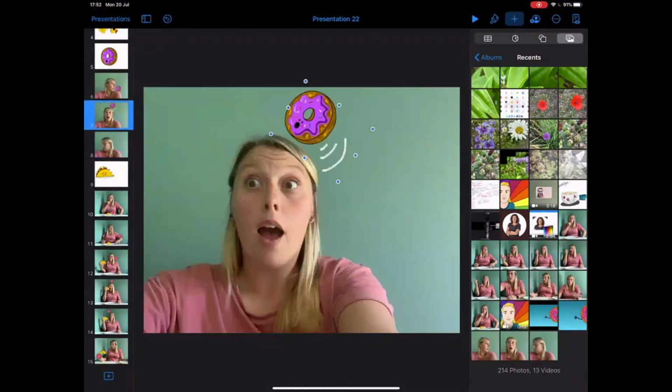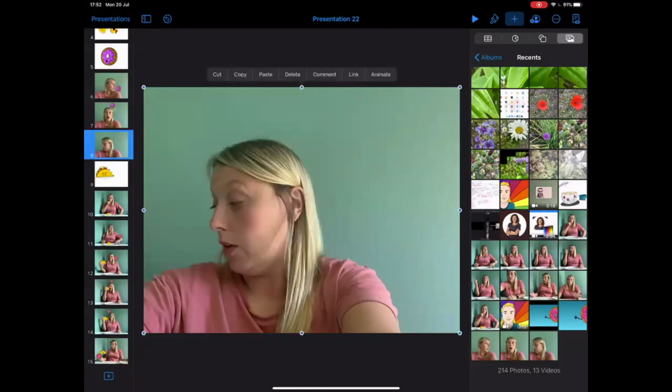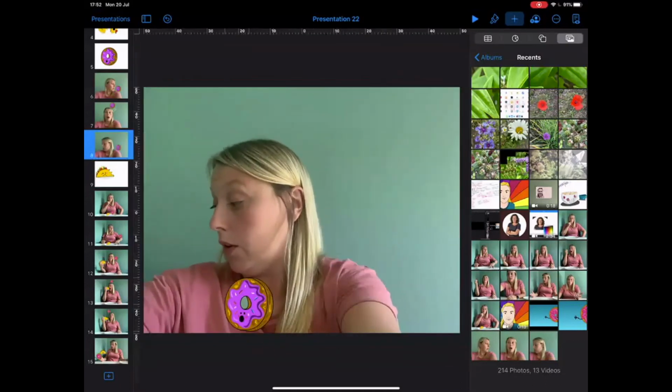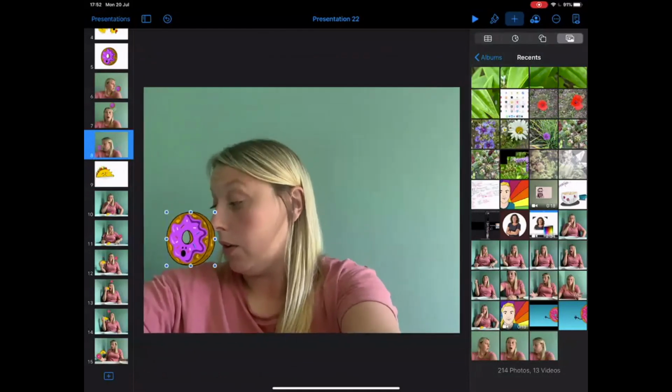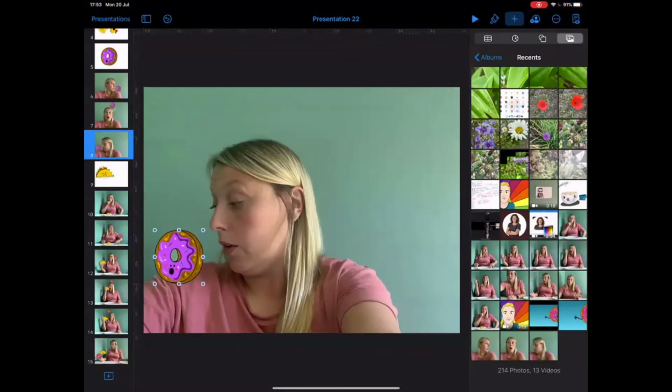And copy again the original donut so it's the same size. If you want to scale it up to have more impact, so it looks like it's coming closer to the screen, you can. All you need to do is use your 2 fingers and then you can stretch the donut if you wish to. And I'm going to add in some more photos, some more lines, so it looks like he's falling down.